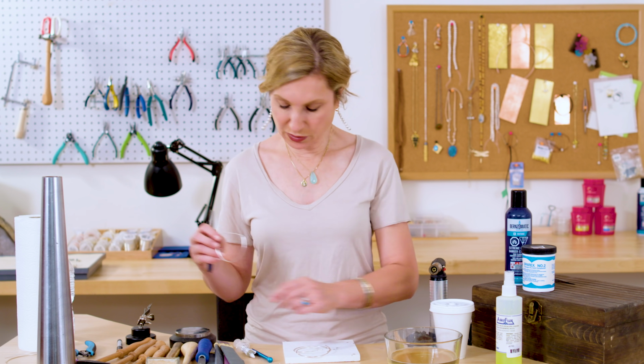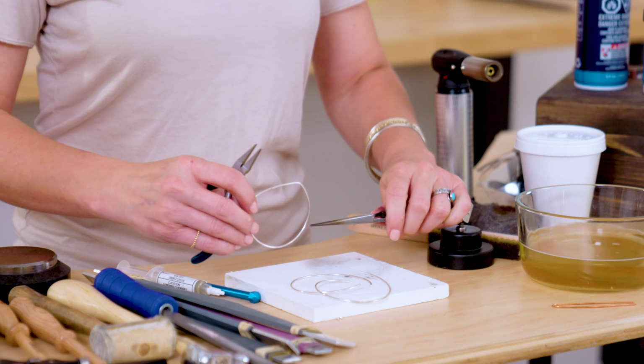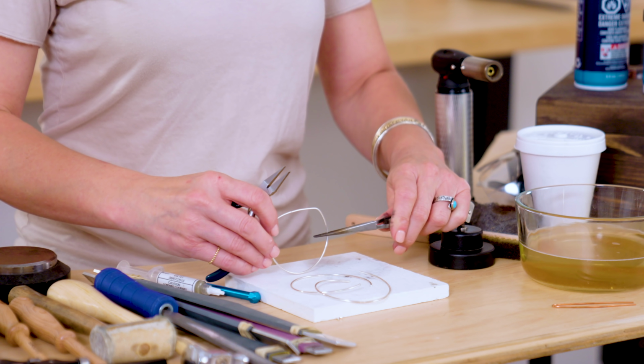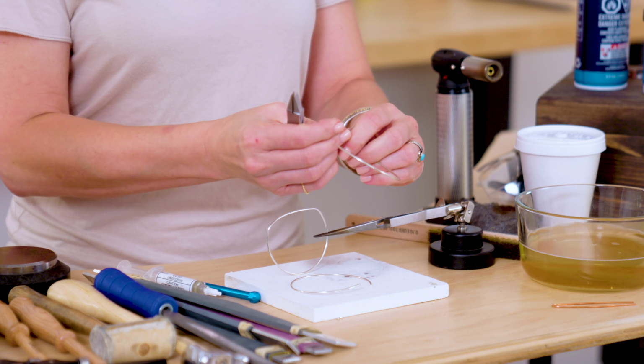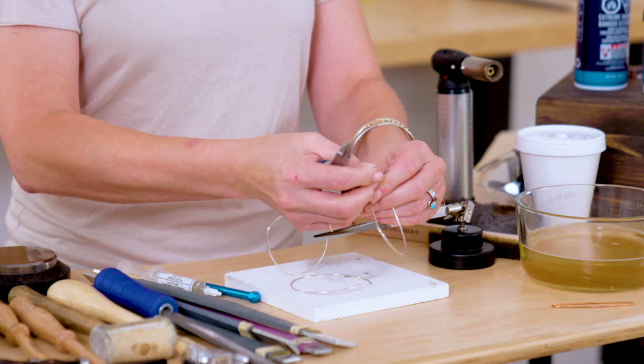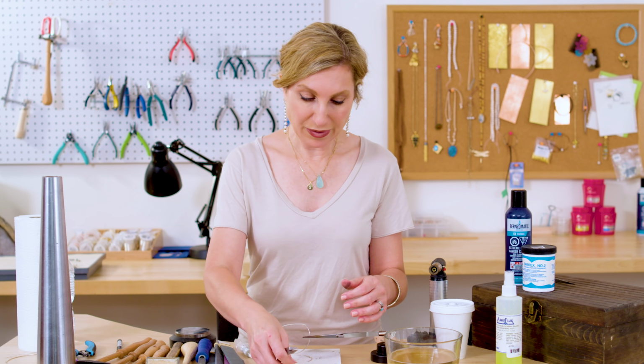All right, so I'm gonna take this one and put it in the 3rd hand over my fireproof surface, like so. See how that holds onto it for me? And then we'll do the other two and have them to the side. So straighten that up. Now, because it's sterling, of course, if you leave a lump or a blob, you can file it off. But I find the less filing you have to do, the prettier your bangle ends up looking.